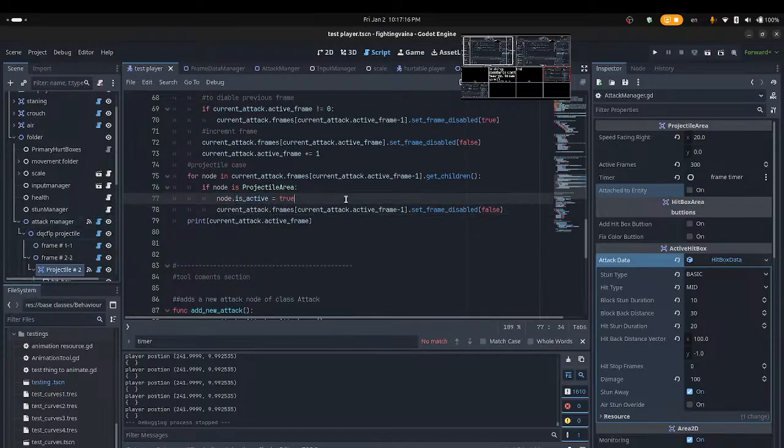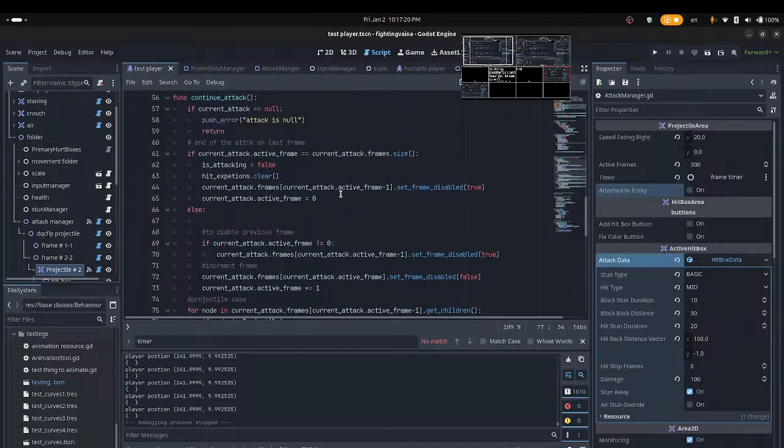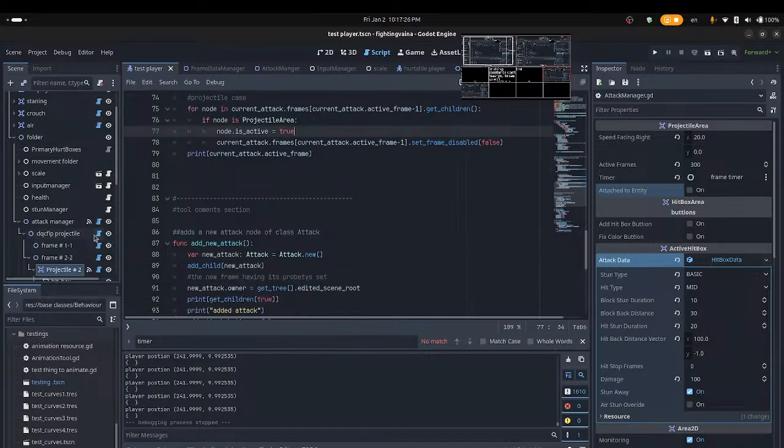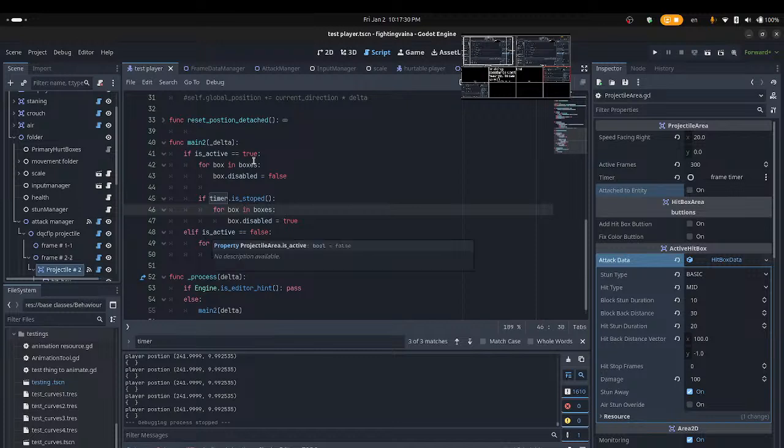But how is it started? How is that timer decided? In the projectile.